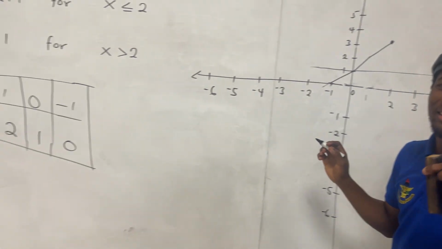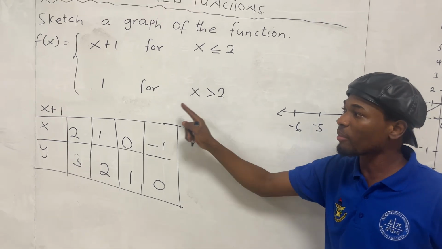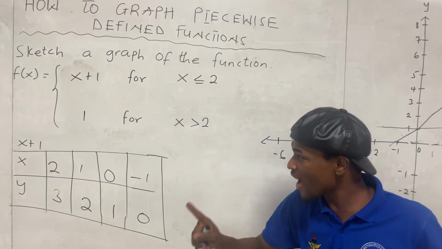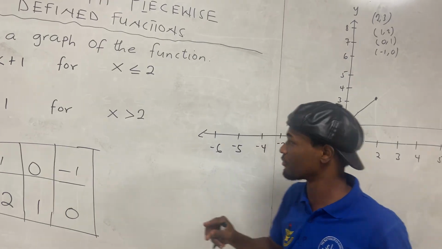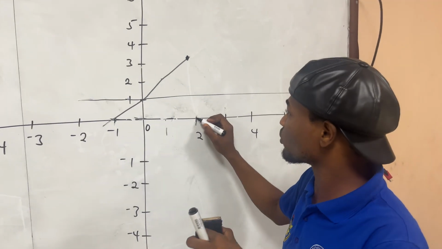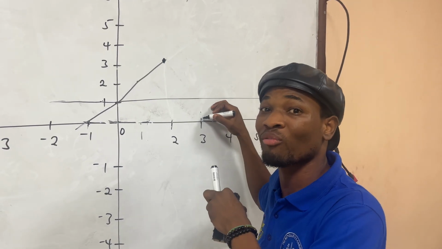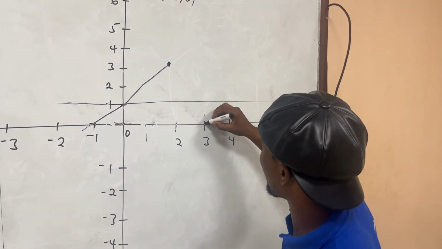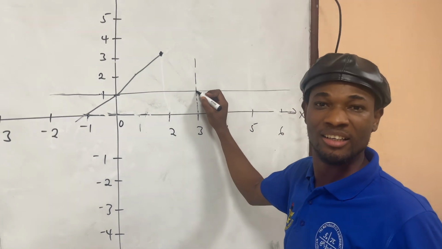Now let's consider the condition. They say x is greater than 2. So that means this is valid, this will make sense, when x is greater than 2. So we need to obey the voice of the question. So where is x greater than 2? This is 2, right? Greater than 2, so somewhere here. When we say x is greater than 2, that means you are starting from 3 and above, 3 and beyond, right? So let's say somewhere here, okay? Good. So I'm going to start from here. Do you get it that way?